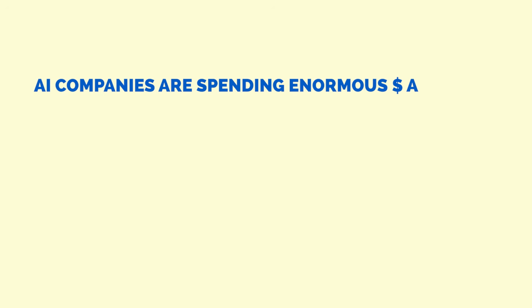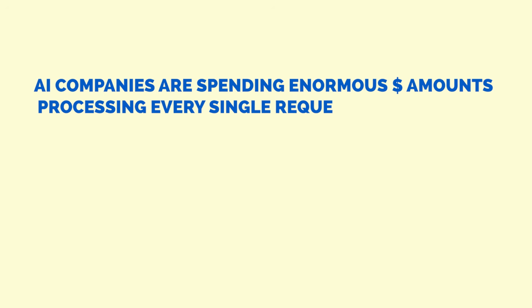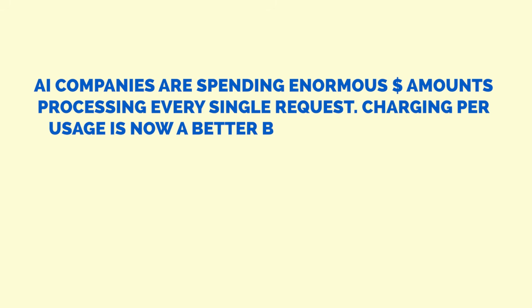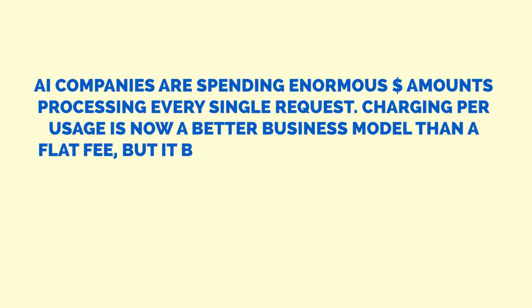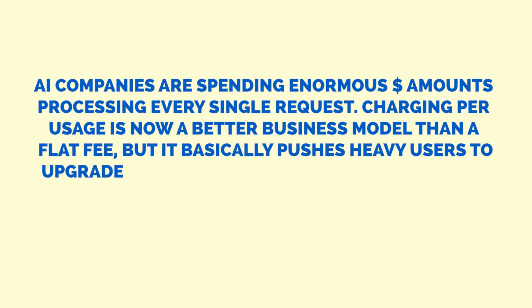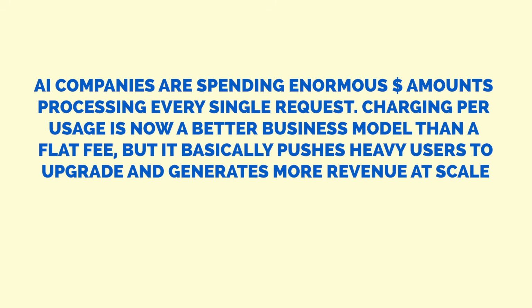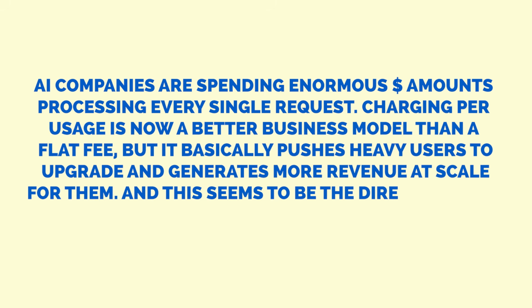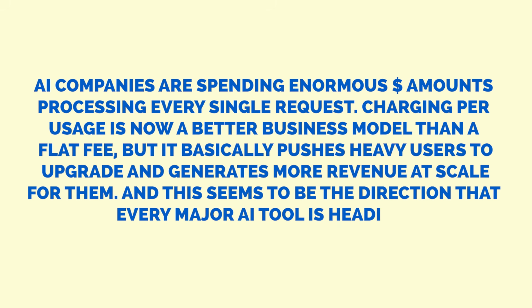Here's why it's happening. AI companies are spending enormous amounts processing every single request. Charging per usage is now a better business model than a flat fee, but it basically pushes heavy users to upgrade and generates more revenue at scale for them. And this seems to be the direction that every major AI tool is heading. Basically, this isn't going away.